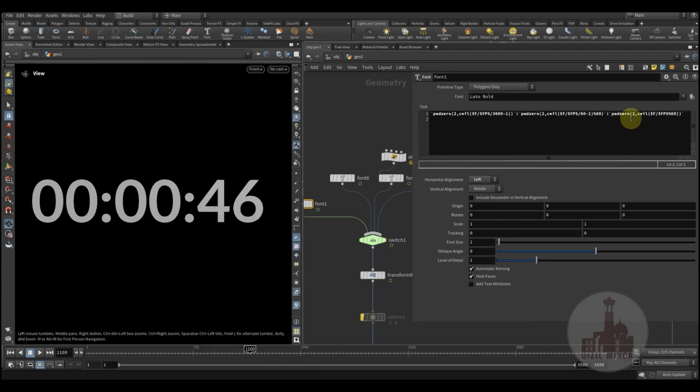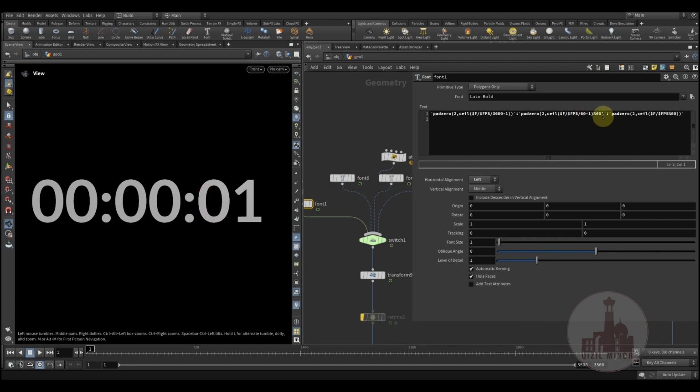If I don't use this padzero expression, it will start like 1, 2, 3, not 01, 02. So I'm using 2 digits to visualize it this way.